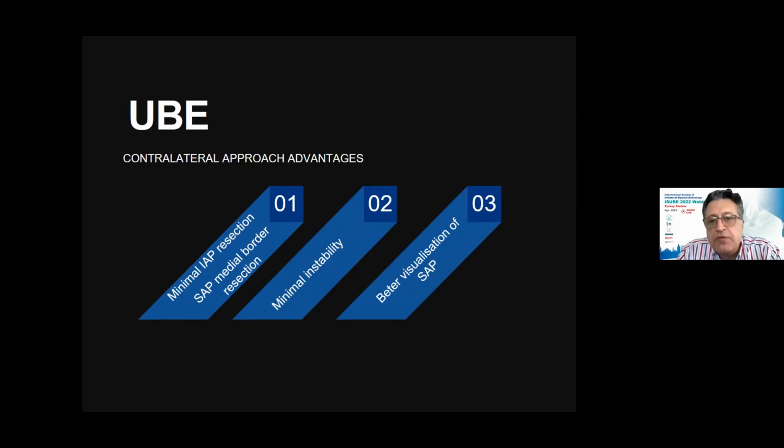As I said before, I started this surgery with open surgery, and I continued with microscopic surgery. I made many contralateral decompressions with microscopic surgery, and I had big difficulty to have a clear vision of the contralateral foramen and contralateral superior articular process. I had to enlarge more and more the resection of the spinous process.